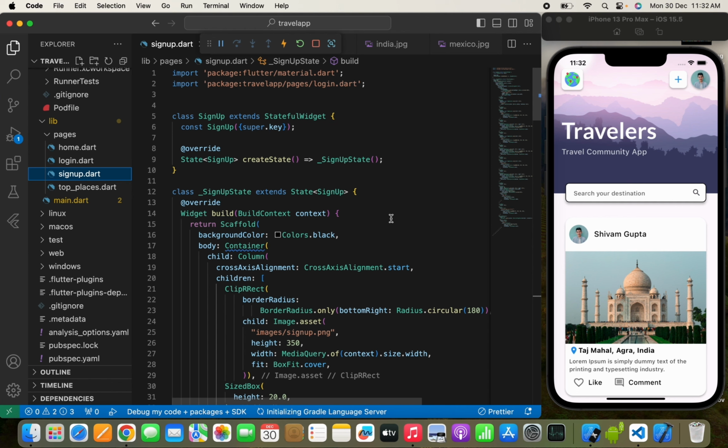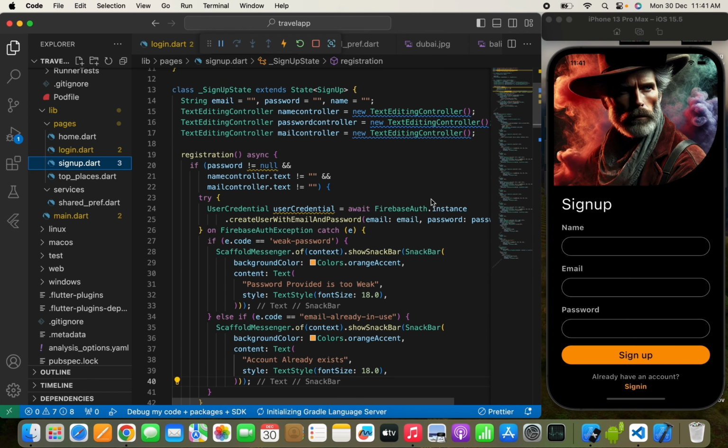Yeah, because if I explain each line that I have told many times before, then the video length of this app will be very long, right? So you can simply pause the video and write the code, or if you want to get the source code, you can get it from the description box. Yeah. So in the sign up page, here you can see that I have simply written a string email, password, and name.